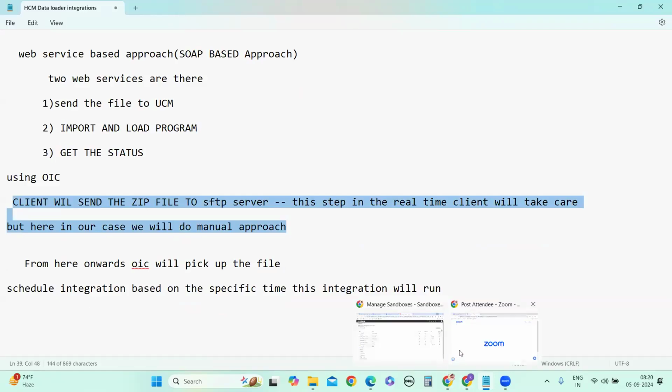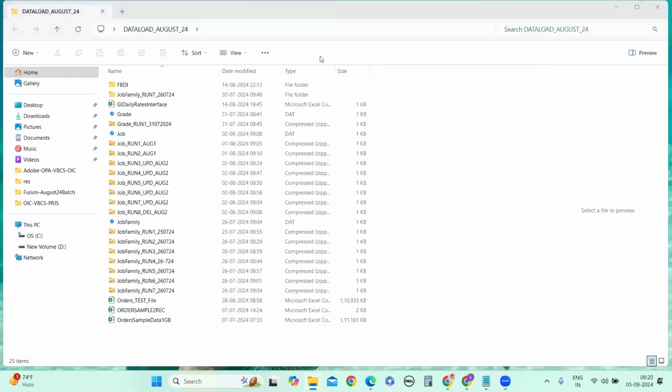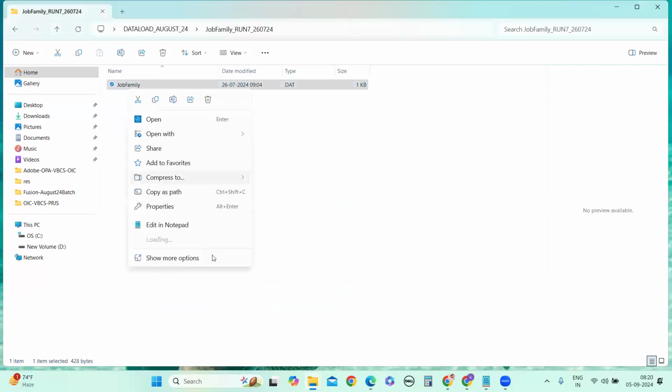So we'll prepare the data file. You can take any of the files. I'm taking the job family file. Open this file.